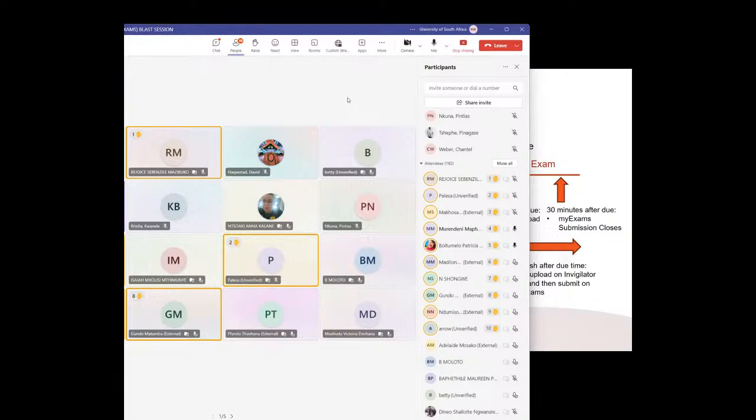I want you to tell me the do's and the don'ts of the Invigilator app. Okay, so with the Invigilator app, what you must do is it must be the main app that's running on your phone during the invigilation. So you don't use any other apps. You just start it on your phone, put it next to you, and then you continue with your exams. Big no would be to talk to somebody about the exam.